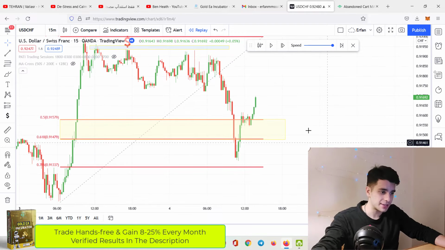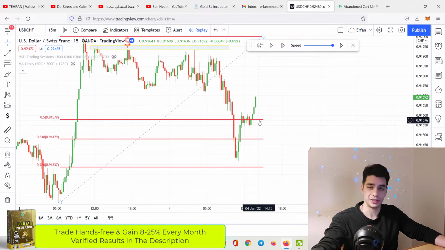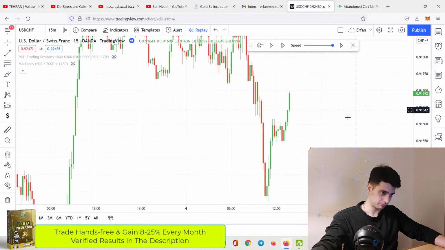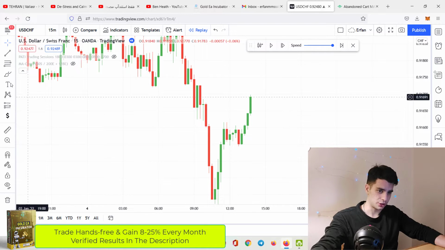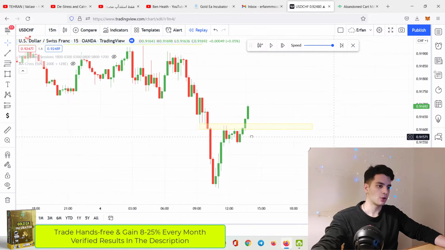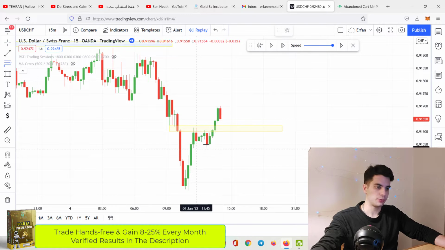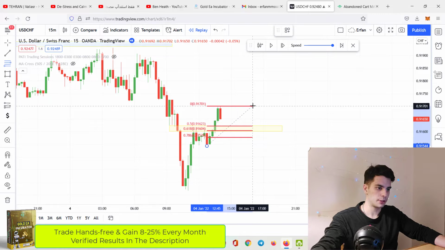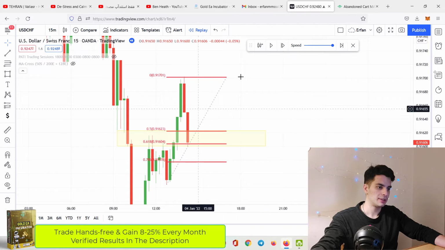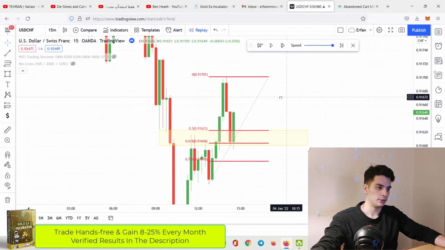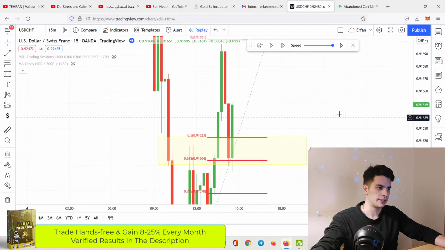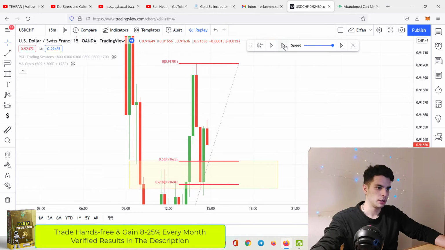But I'm saying that this is my strategy and it works 80% of the time. If the market is not trending properly and it's just going up and down everywhere, then it's the problem of the market, not the strategy, because the Fibonacci and order block strategy is proven, guys. Okay, so even right here, you can see that we have our Fibonacci from here to here. We have our golden zone right here, so we can wait for the price to come back to this level, tap into it, and then the next candle is this one. It's a bullish engulfing candle, so there's a chance that it just goes up, but we'll see what happens.